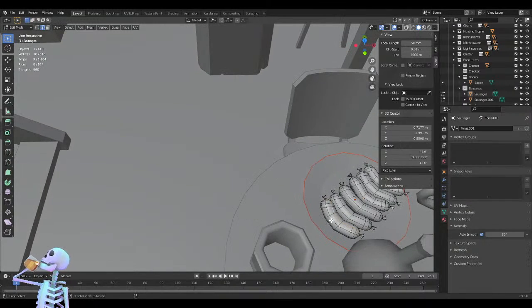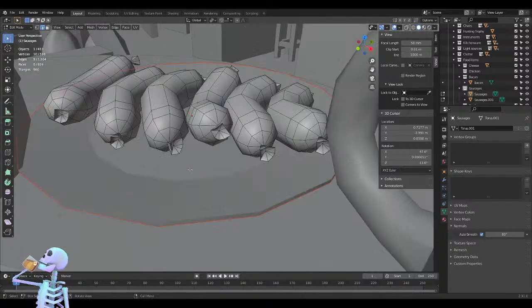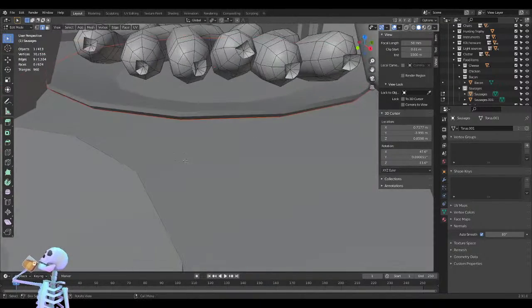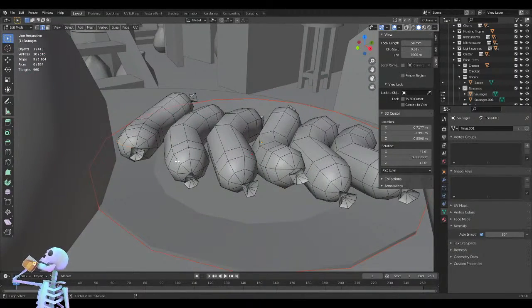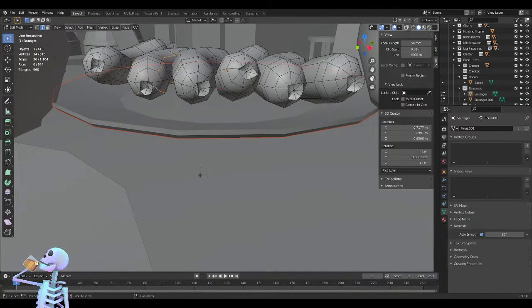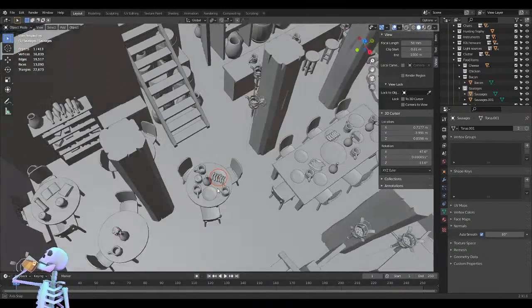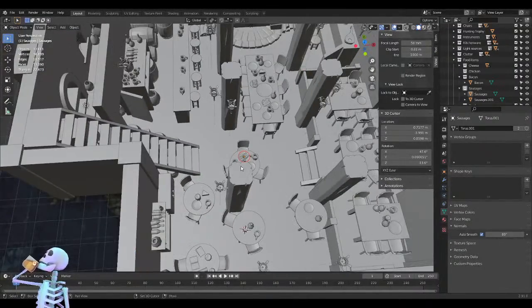Like, I don't believe we need all of these. And again, I don't think we'll be left with much after that, so let's see if we do that. Yeah, I think we'd just be left with 4 edges, which is not gonna be enough, so we're just gonna keep it like this.